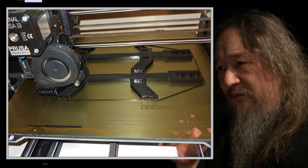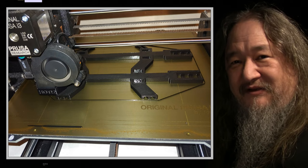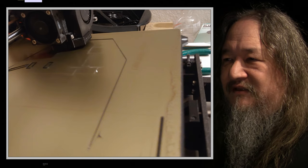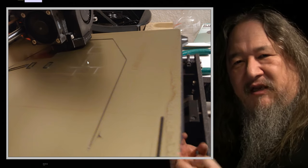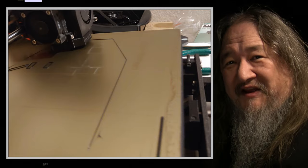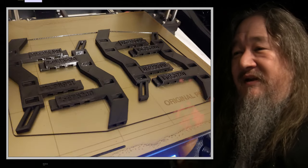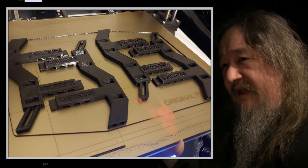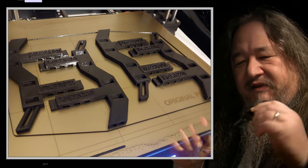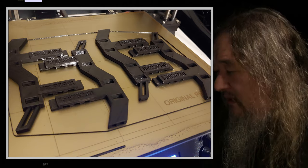Andrew told me I'd have to worry about a little more stringing, and there was a tiny little bit. It really sticks to the print bed — I had to get in there with my spatula. There was a second round where you could see little outlines, like chalking coming off, but it cleaned right off and didn't seem to matter. Having it not be clean enough to stick doesn't seem to be a problem. I did a whole other power zone in PETG, and I've been playing with my test pieces for several days, getting increasingly mean to them — and they're holding up well.